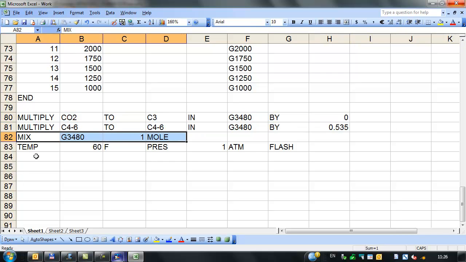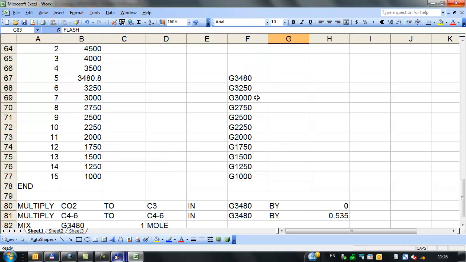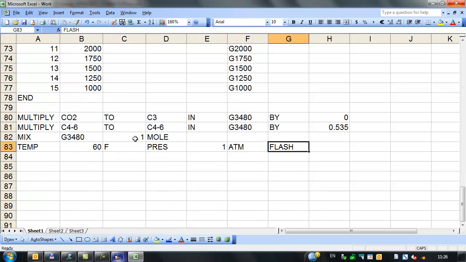What you're left with, you do a flash at standard conditions. So this is going to give us the density of that oil. That'll be the same process that Sensor is doing in the simulator. It basically strips out the gas components, calculates times 379 to get the standard cubic feet, strips out the oil component, sends it to the equation of state, calculates the oil volume. That's effectively what we're going to do here. Now, that's just for the first one. This has to be repeated for each of these. Okay? Pain.